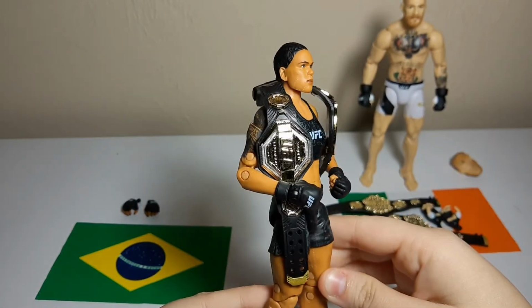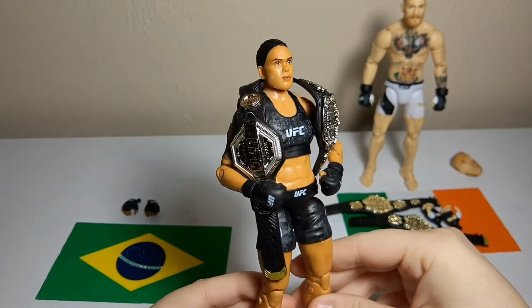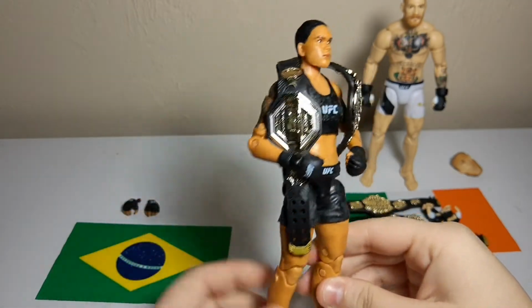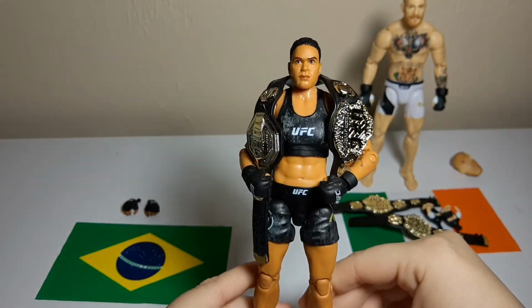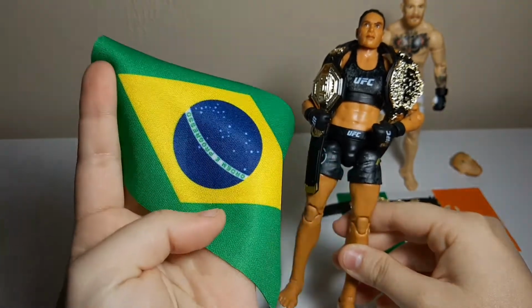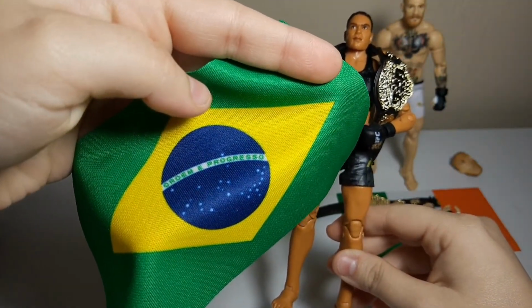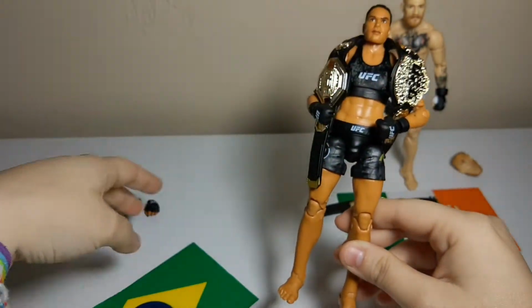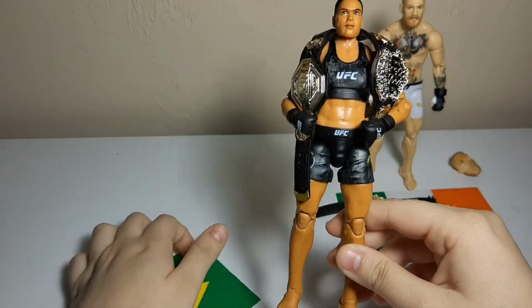These people, they both represent really big names in the UFC. I used to think that Ronda Rousey was Conor's counterpart, but I realized that it's been this woman all along. That's why I put them both in the same video. So yeah, she does come with the Brazilian flag right there. Ordem e Progresso. And she comes with extra hands to grab.